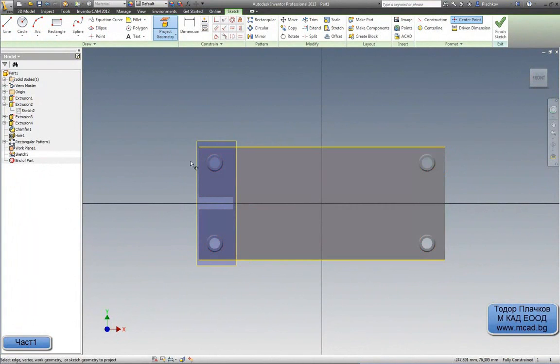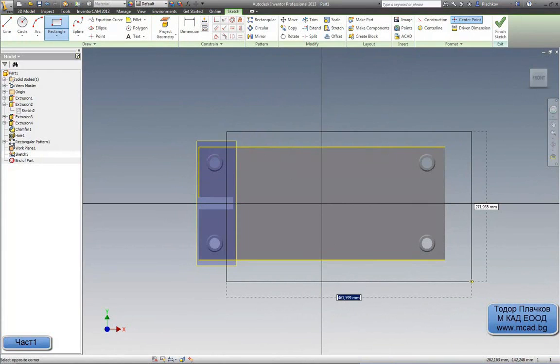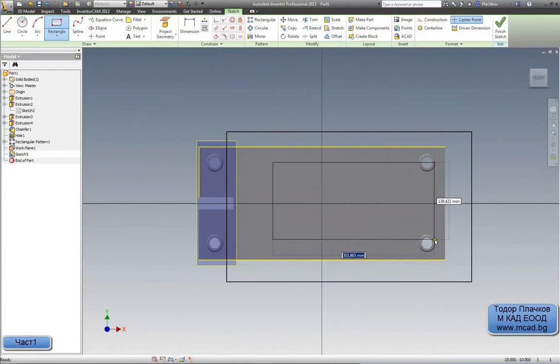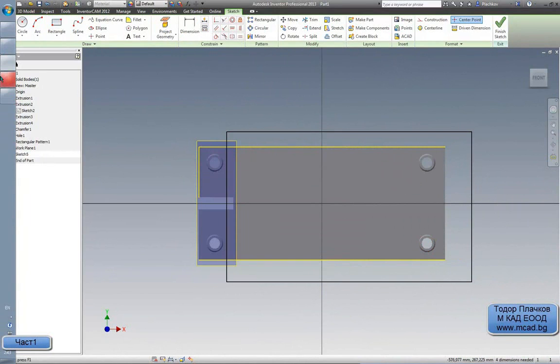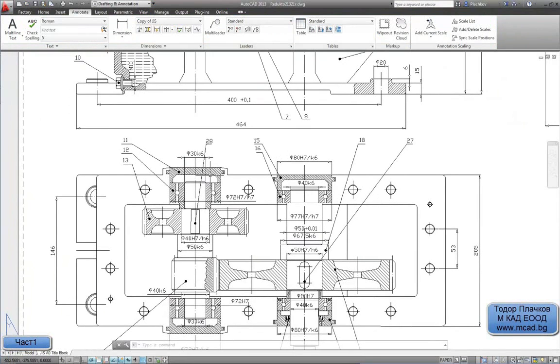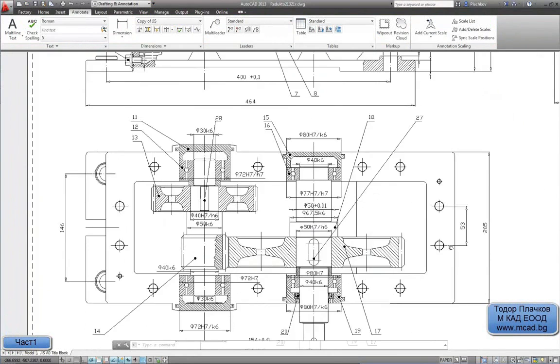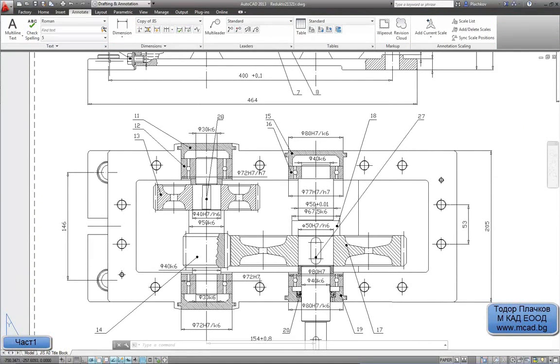With the Project Geometry command, I can project any geometry from previous solids or even sketches. It is better to use already created geometries, because then you have some kind of adaptivity.